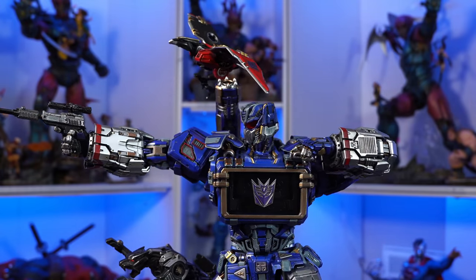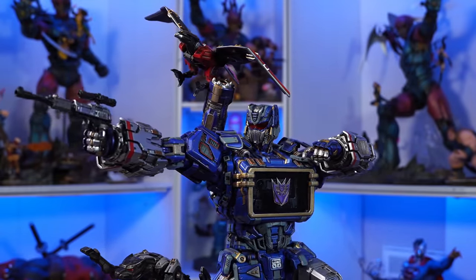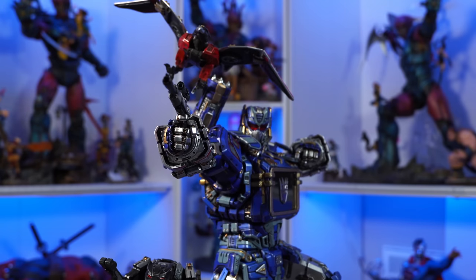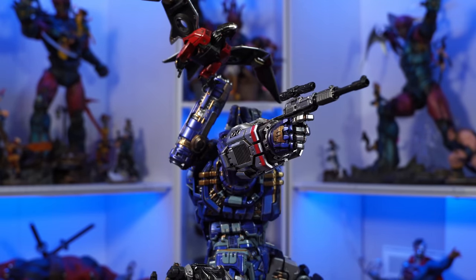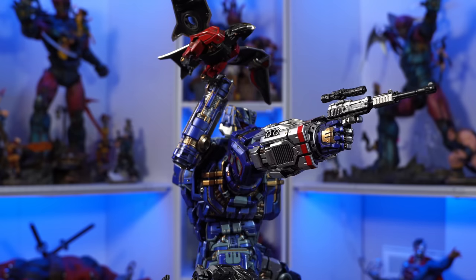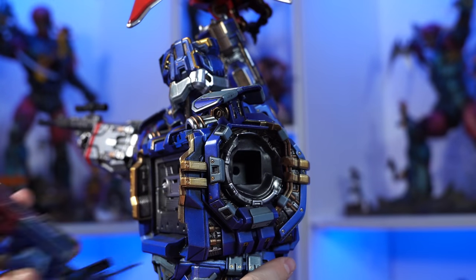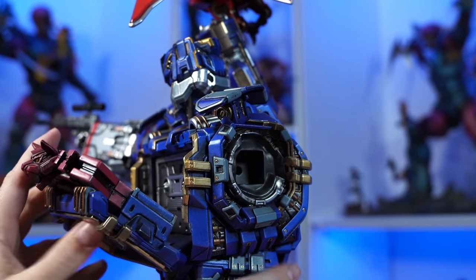Amazing. I love the diorama aspect of this piece, right? You have all those smaller Transformers surrounding him. He's about ready to launch out his chest so Ravage can get out. So kind of threatening, if you will, while he's pointing the gun. That looks great, man. The shine is there. So let's take a look at it when Ravage is about to come out. Like I said, it's like the hatch is opened a little bit.